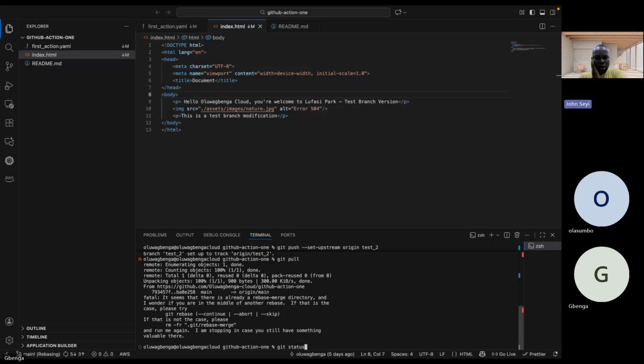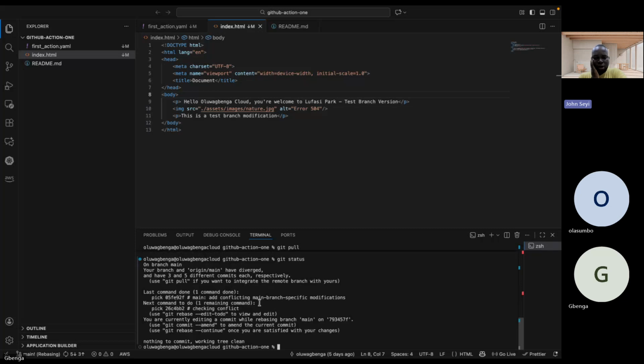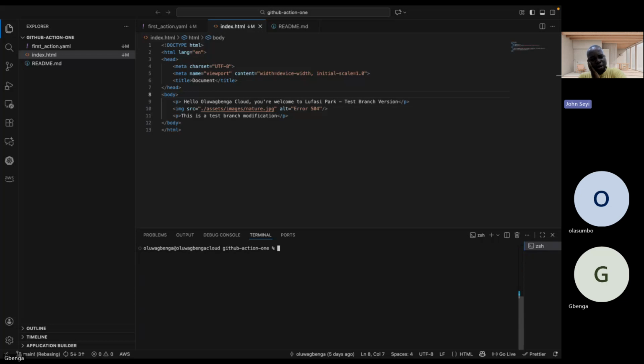Git switch. No, not git status. Git status is at our main branch. Okay, your main branch. Good. Yes. But your main branch is not updated with what is online. Okay, so I should git pull. Okay.